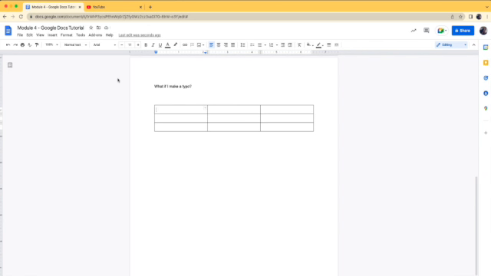Now let's say I'm doing a survey of Pokemon that people like in Philadelphia. We'll list some Pokemon. And add in my friends' names.